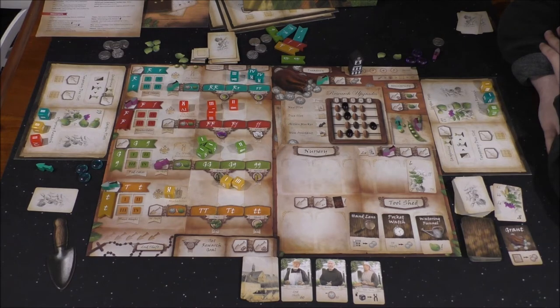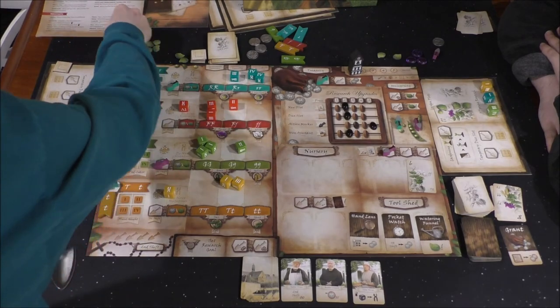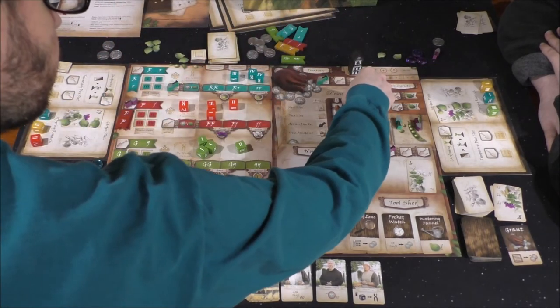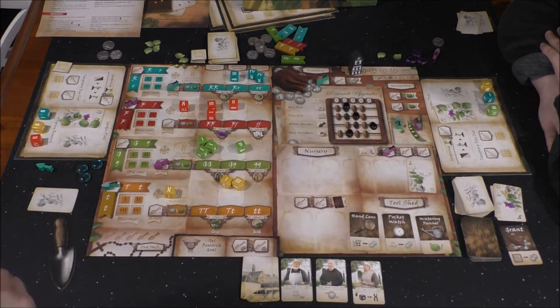Okay, well, I've got more money to spend. That's insane. I'm going to buy a dice slot for 2. And that goes up by 1. Oh, it's new plot, new dice. There we go. And do I want to hire an assistant?